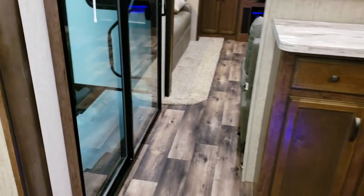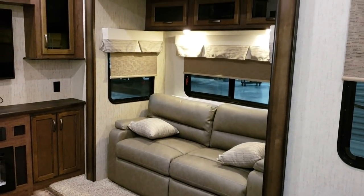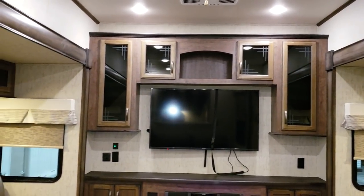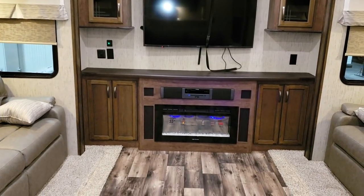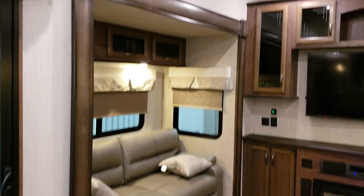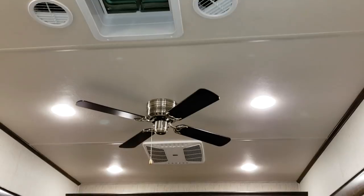Going to the rear of the coach, you have a second sliding glass door — so two sliding glass doors on this model. You have three seats in here; the one in each slide-out is a sofa bed, so you could sleep four people back here. Overhead cabinets above those sofas. There's a nice rear entertainment wall with a flat-screen TV, USB charging ports, electric outlets, electric fireplace, stereo DVD system — all right there. Also there's a roof vent back here, with an option for a Fantastic Fan to go back here too. Ceiling fan back here as well.